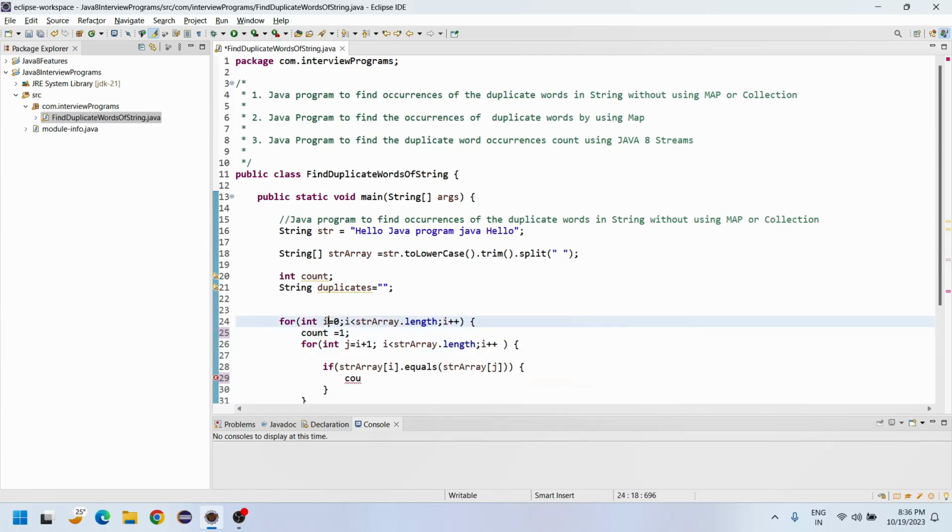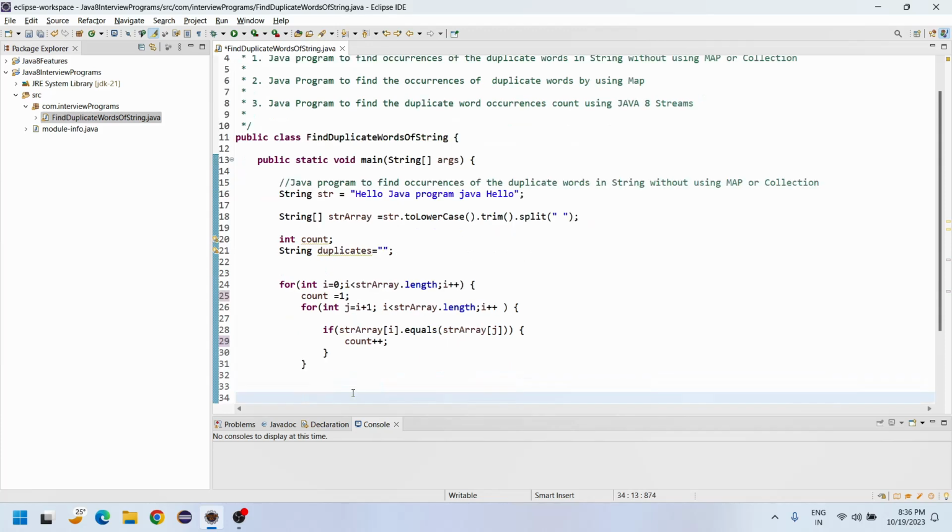Why is 1 required? Suppose the string array of 1, hello, is going to be first. At that time one variable is there, and like that we need to find. If more than one variable is there, then we are going to increase the counter by using count plus plus. As of now we find the count only, but we are not holding any data, that means the index of data.